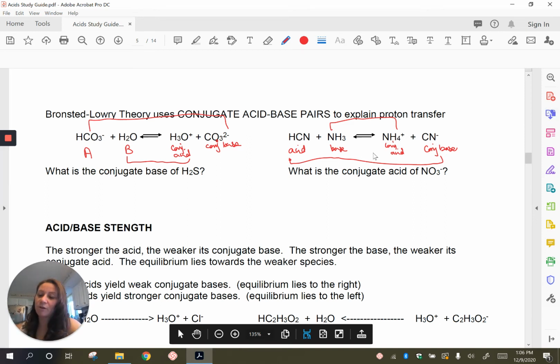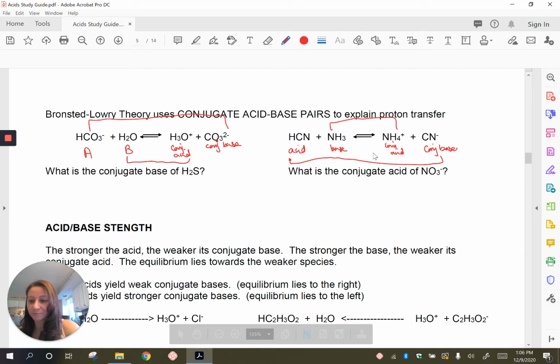Now also, if you look at the reverse reaction, you will see that you have transfer of protons as well. So let's look at the reverse. So this reaction right here, H3O plus and CO3 minus reacting to form H2O and HCO3 minus. So this is the conjugate acid, so now it's behaving as an acid. This is the conjugate base, so it's behaving as a base. So an acid gives away a proton. Well, if it gave away a proton, it becomes H2O. A base accepts a proton. If this accepted a proton, it becomes HCO3 minus.